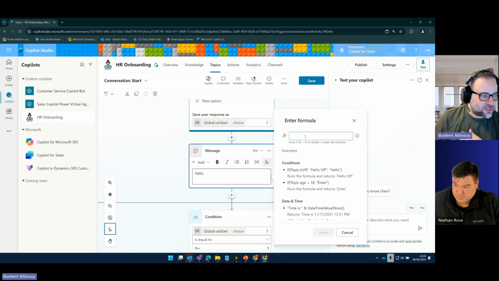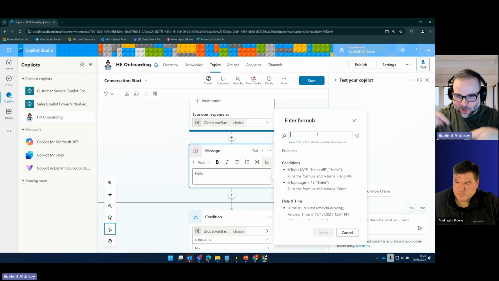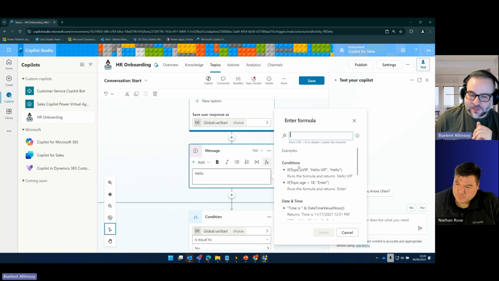The interesting part is there are some places where you can expand this, and there are some places where you can't do this. In that case, you can't expand this, so you need to type in that kind of formula in that very small box, which is not fun. And the only things you can do are what you see here in these examples. That's only what you do with PowerFX, but there's much more you could do.